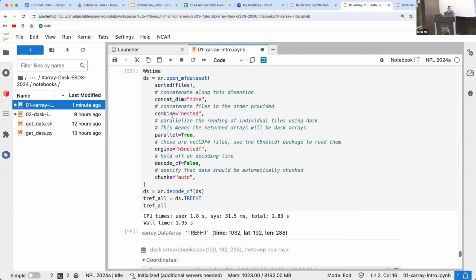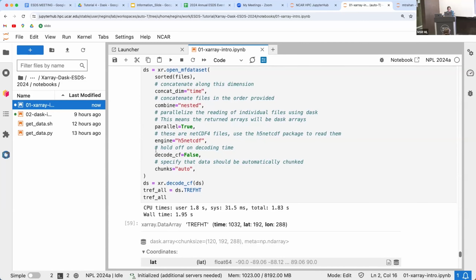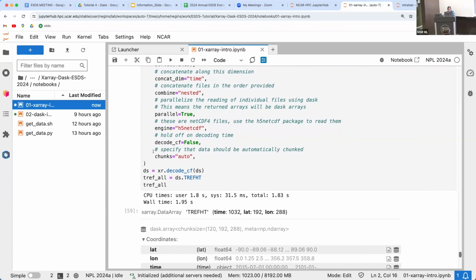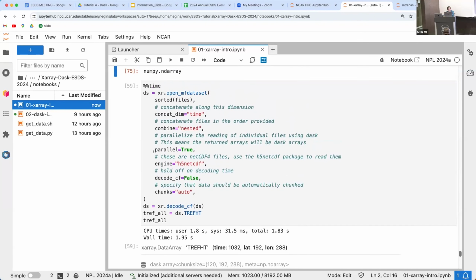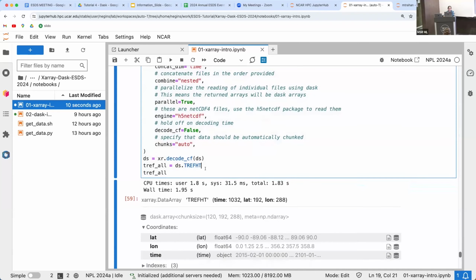There are different methods for combining them, and there are different engines that are available for Xarray here. We just try to be explicit. It auto detects the engine that's required most of the time. I'm not going to go through all the parameters here, but I just wanted to show how it uses Xarray. It uses Dask arrays under the hood.